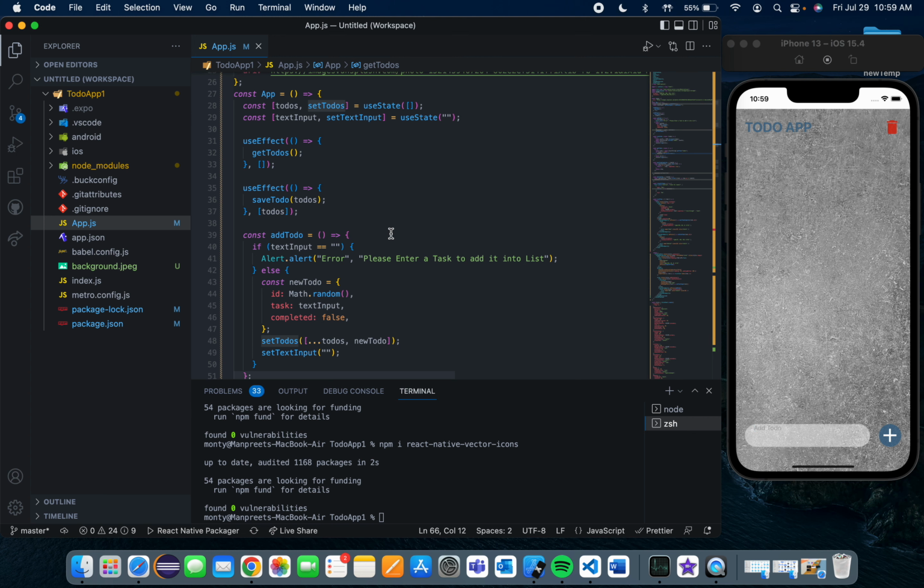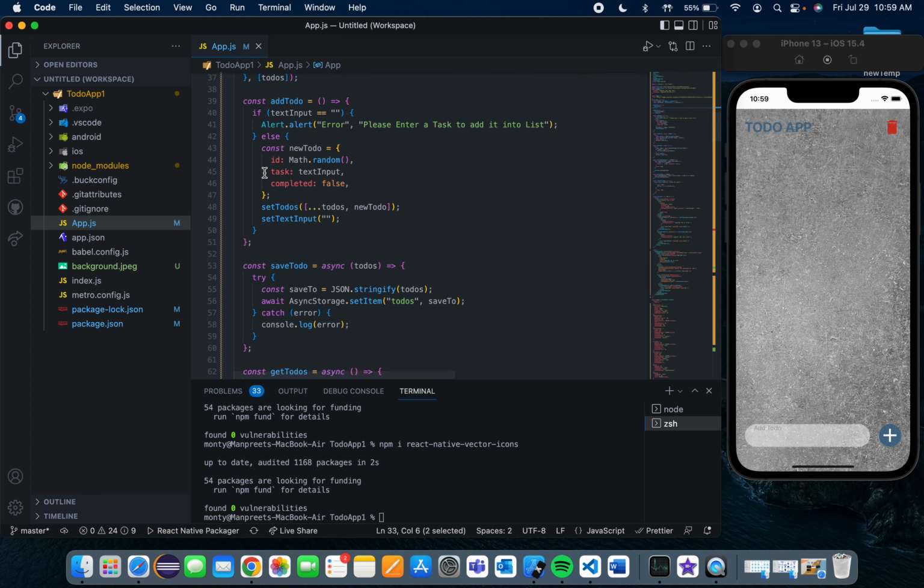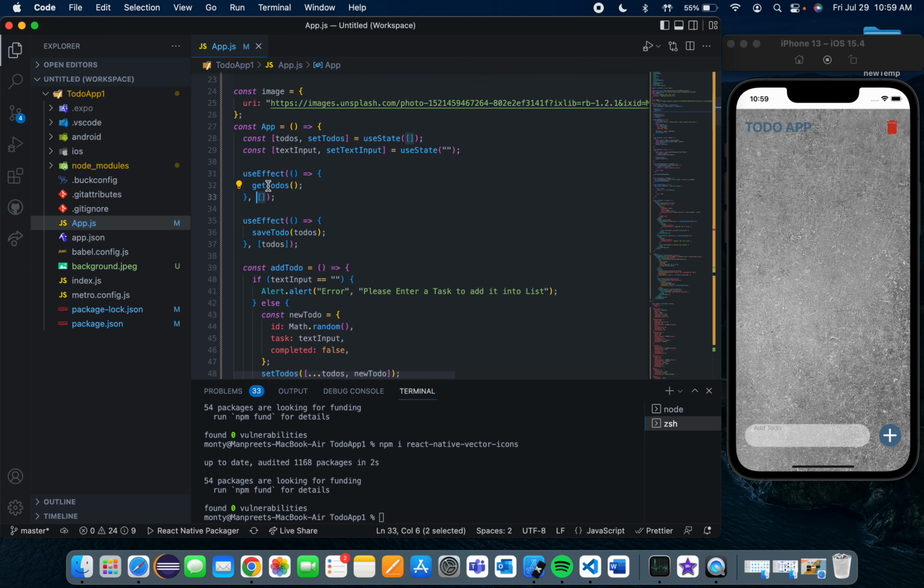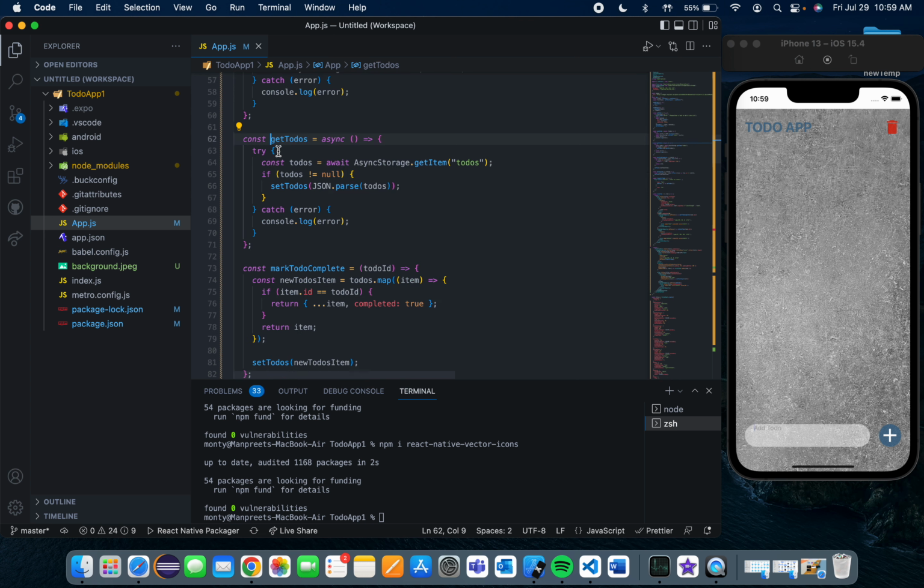And we have useEffect over here with the empty array or blank array. So what this will do is it will just fetch the items from the todo, and it will just hold it, and it will just render it one time. And I'll just get to this function, getTodo.